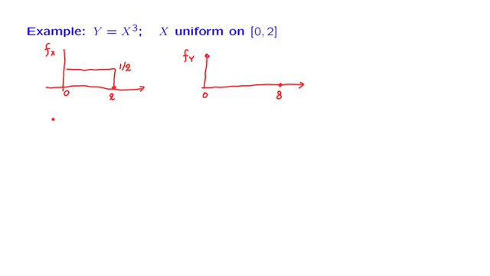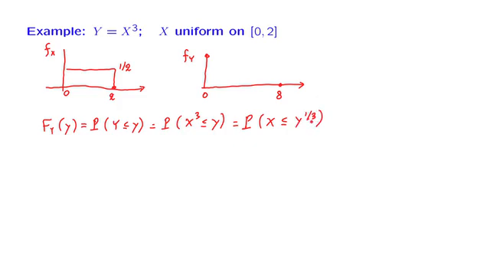The first step is to find the CDF of y. And since y is a specific function of x, we replace that functional form and we write it this way. So we want to calculate the probability that x cubed is less than or equal to a certain number y. Let us take cubic roots of both sides of this inequality. This is the same as the probability that x is less than or equal to y to the 1/3.